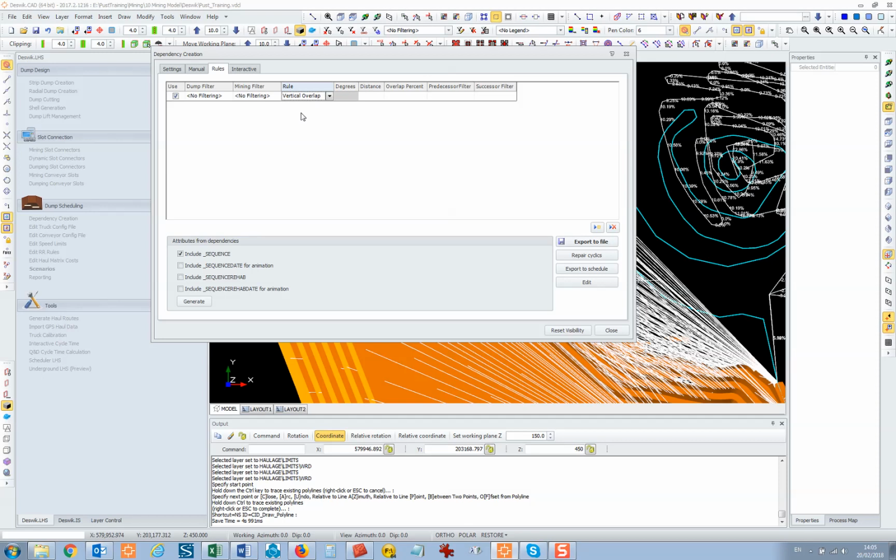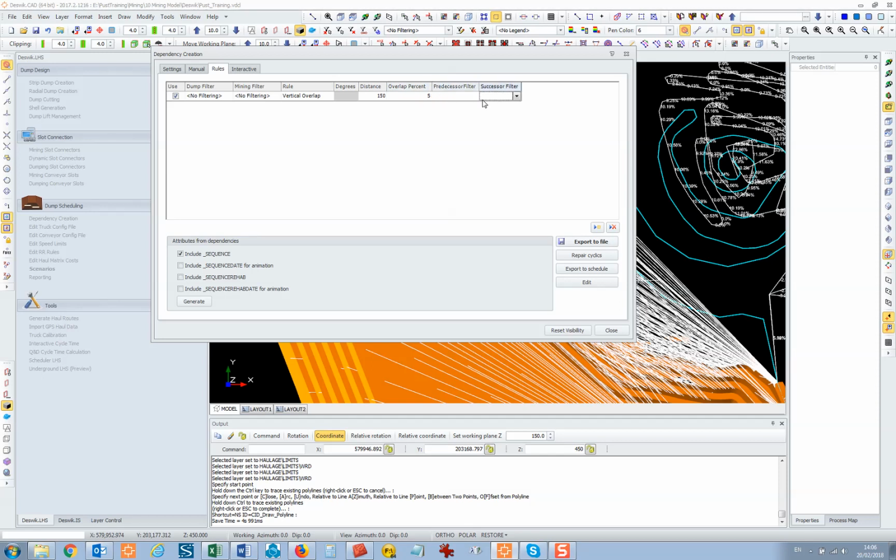And then distance. What this is saying is, if you've got a block, how much do you want to expand the block and then look up to see if there's an overlap? For example, if you set this distance at like 150 meters, it's going to take each of the blocks, expand them by 150 meters, and then see if anything is above it. And if anything's above it, then it can't go until this one has been filled. So it's basically giving an offset distance. Percent overlap, just put it at 5%.